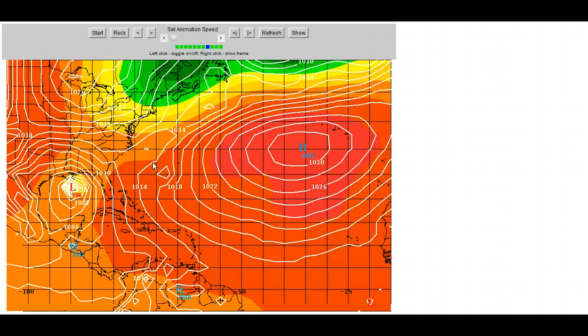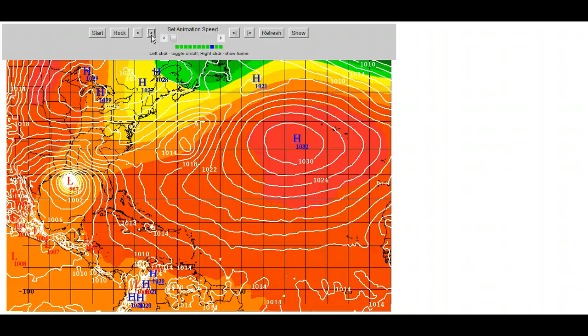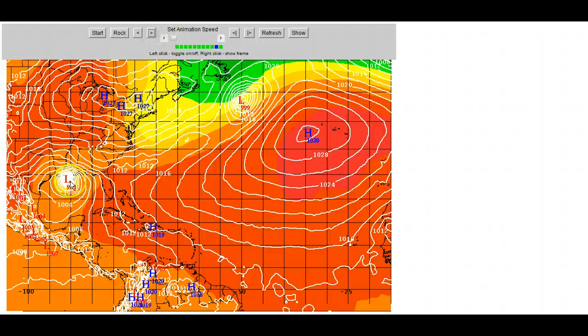Now the real danger with this situation is that with this trough coming down, the ridge is going to be trying to build right back in, because this ridge over the southeastern US does not want to leave at all. So this trough isn't going to just dig in and sit there. Instead, it's going to try lifting back out. If we go out here to day 9, we can see the hurricane in here really ramping up south of Louisiana, but then we go ahead another 24 hours and it barely moves because this trough is lifting out and this ridge is building right back in over the top.